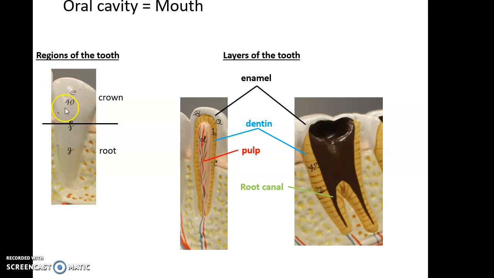All right, the portion of the tooth that is above the gum line is called the crown. The portion of the tooth that goes down into the socket is called the root. If you look at the tooth in terms of layers, the most superficial layer, that is usually whitish in color, is the enamel, hardest substance our body can produce. Deep to the enamel is the dentin, which makes up the bulk of the tooth. And then deep to the dentin is the pulp. The pulp is in the pulp cavity, and then the cavity within the root parts is called the root canal. So pulp is both in the pulp cavity and the root canal. Pulp cavity, root canal.